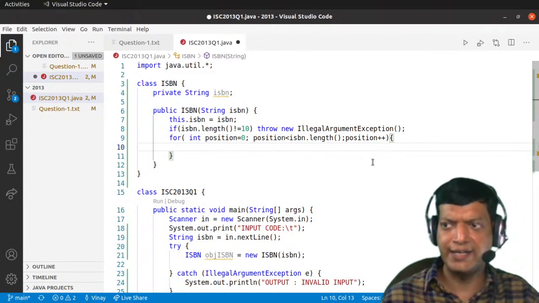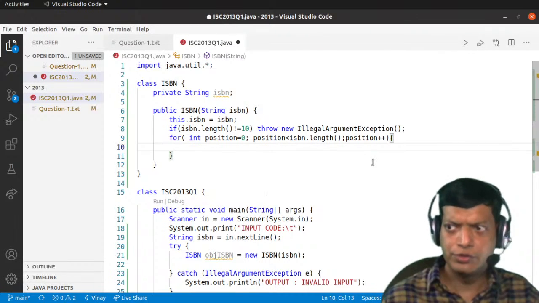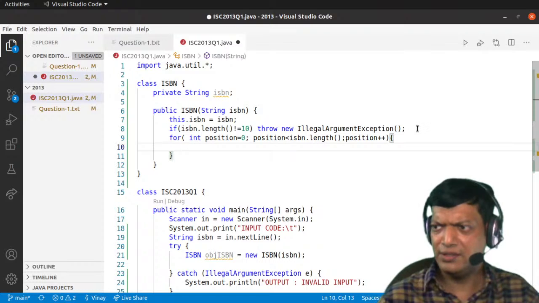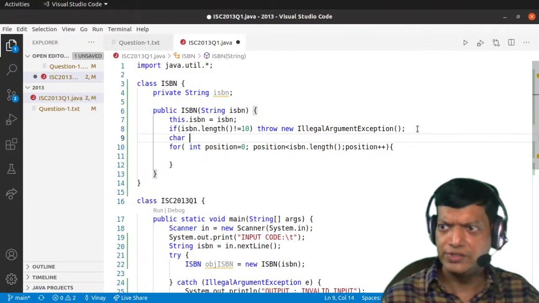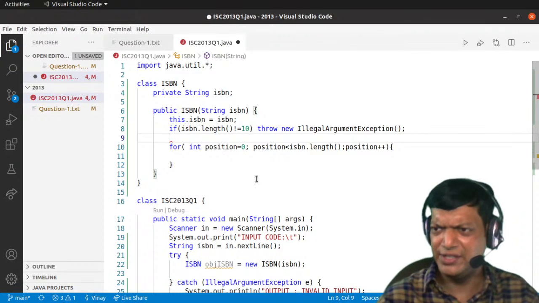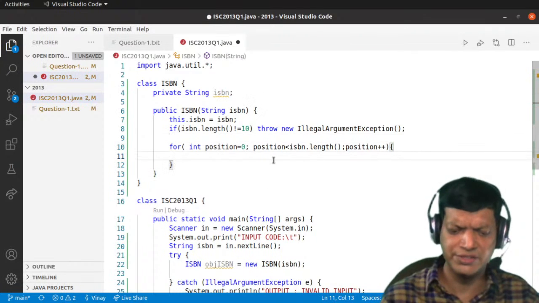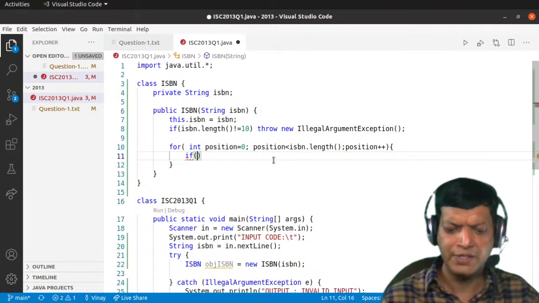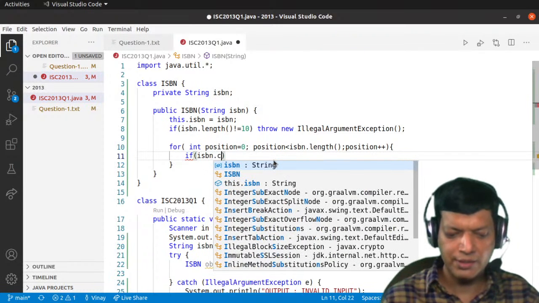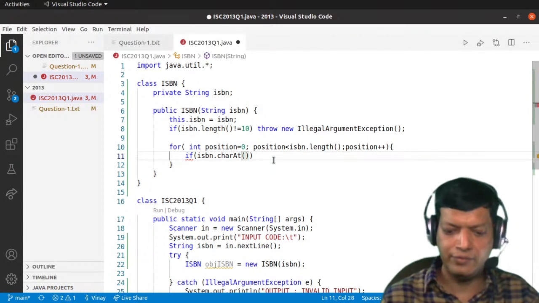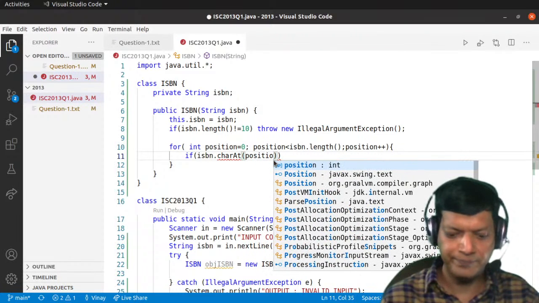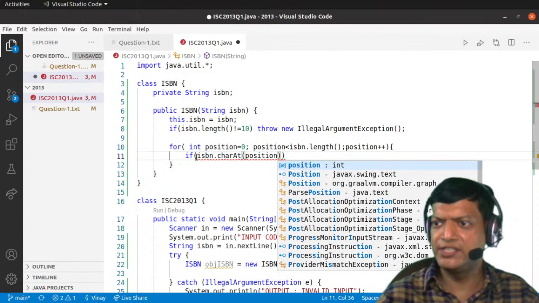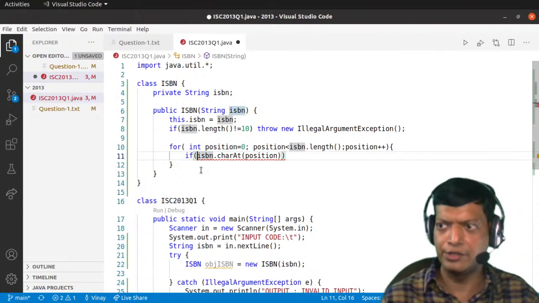We'll take out the character. Which character? The character at the position. So should we take another variable for it? There's no need for it, we have to use it only once. So we'll say if ISBN.charAt(position), we have to check whether it is a number or not, isn't it?